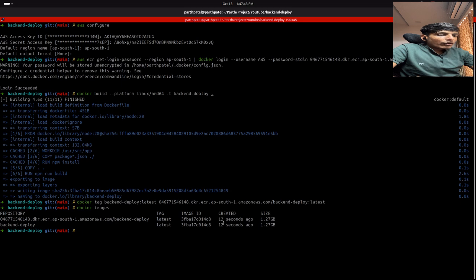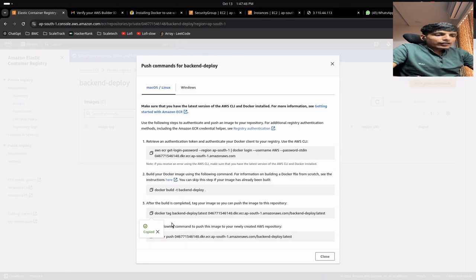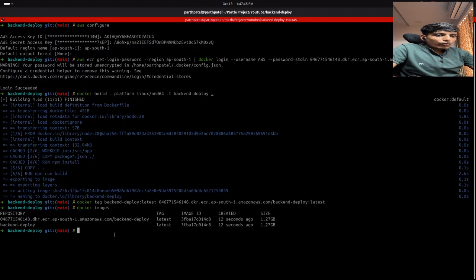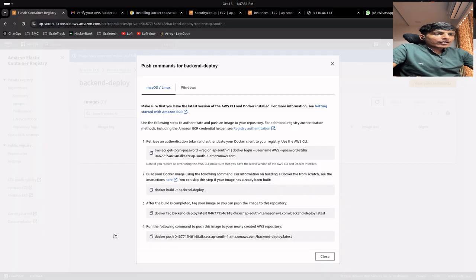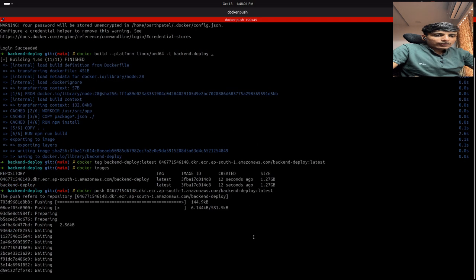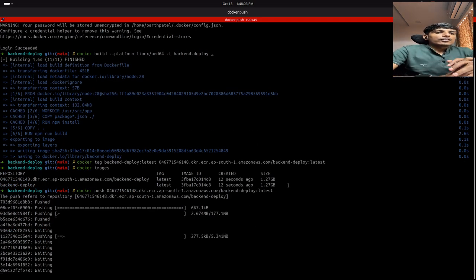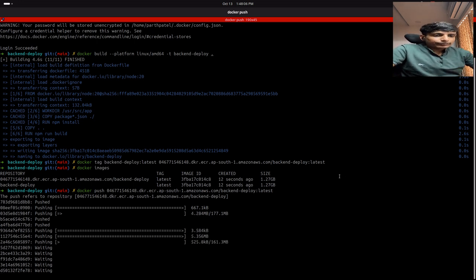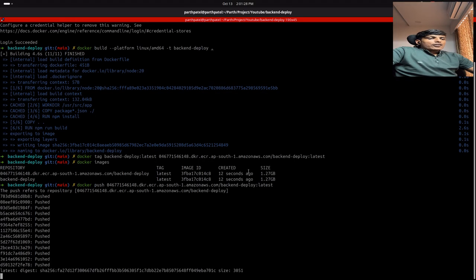So here our Docker image is successfully created. Now we can push our Docker image to our repository. We are using this command to push the Docker image to the repository. Click. Yes, so my Docker image is pushed successfully to the ECR.